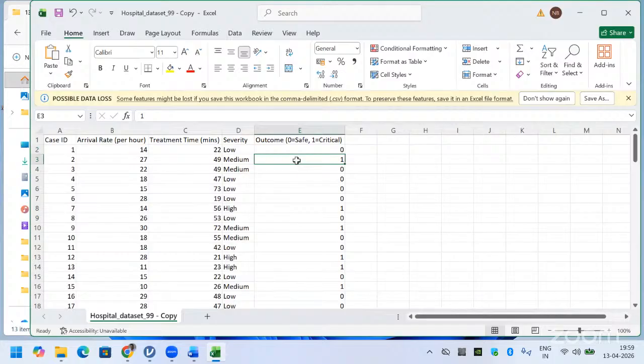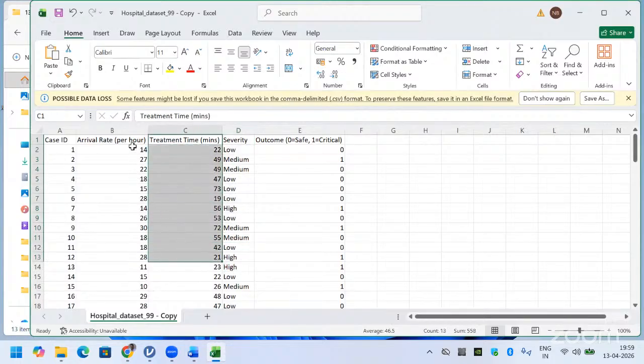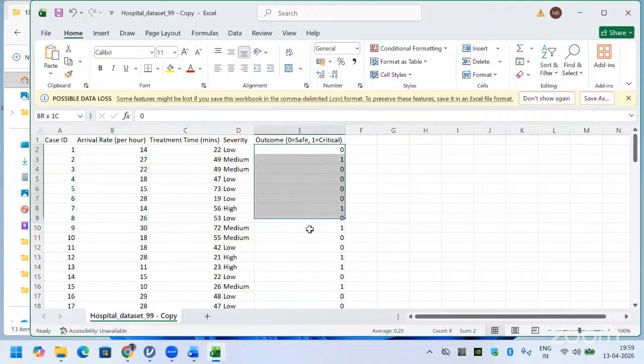Similar kind of data set can be created for your company. Suppose you are taking some training data: how you're giving the training, how much time the training has been given, and how many vehicles are coming for repair at the shop floor. In that case, what is the criticality of the vehicle? Is it critical or not? 0 means the vehicle is good to go, and 1 means there is some problem with the vehicle and we need to check it once again. So this is the data set.